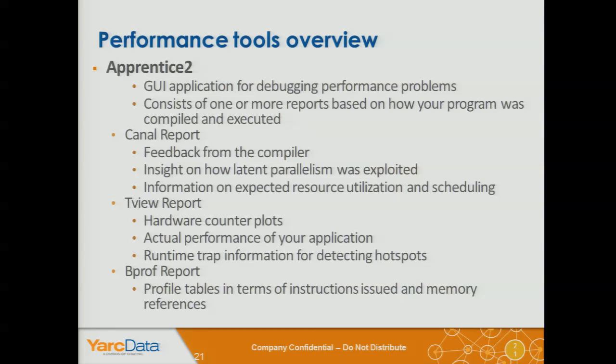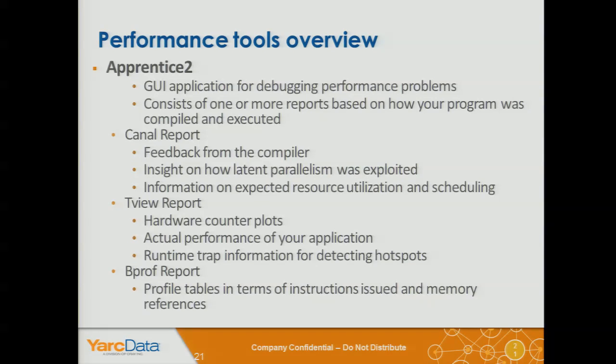Since the processor was designed for HPC, there are actually quite a few performance counters built into it. And you can use Traceview to actually dump those. You compile for Traceview, then you run your program, and it dumps the contents of those different counters to a file. And then you actually run Traceview, and you can see exactly what it's doing. You can zoom in on sections of your application performance, detect hotspots. You can display the number of traps that are occurring.